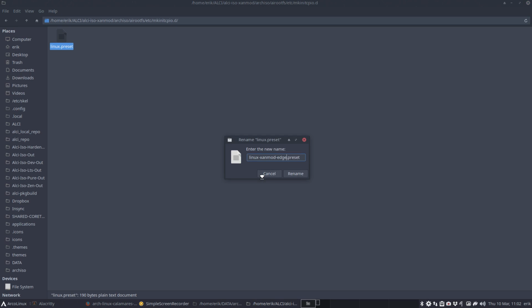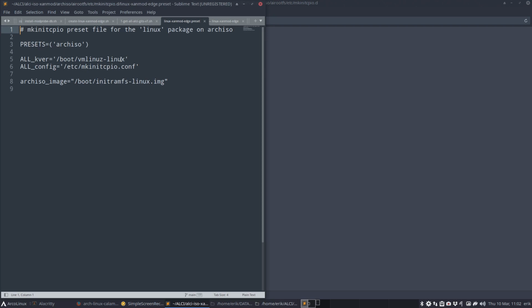And I don't know really if that's important, this name. But what's inside is of course important. This is what I don't know. How is it gonna call it, right? Is it gonna be xanmod? Xanmod, yeah. Or will it be xanmod-edge? We'll see. I'm also wondering about the name here. So we have several things we don't know.